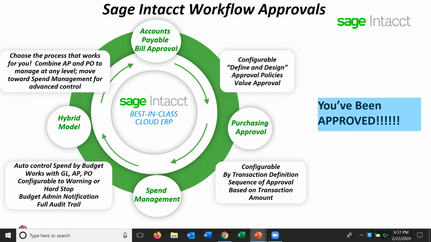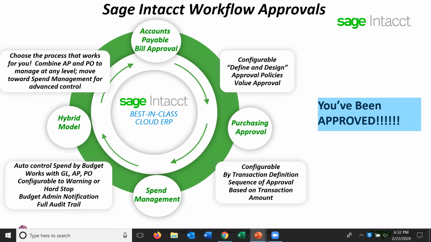I do need to look at entering a purchase order and tracking it, maybe because of the cost of the item or the specifics of the item that you're purchasing. I want to use that workflow approval. And then you may also need that advanced control of spend management.